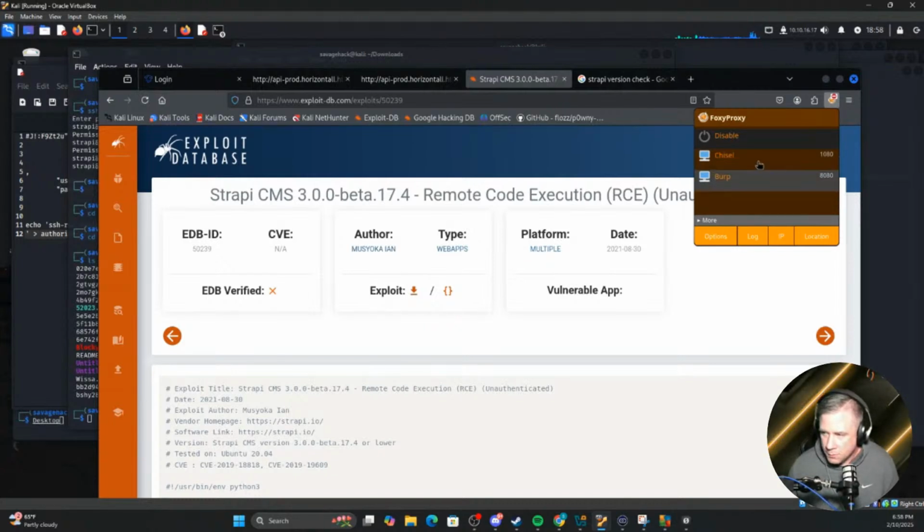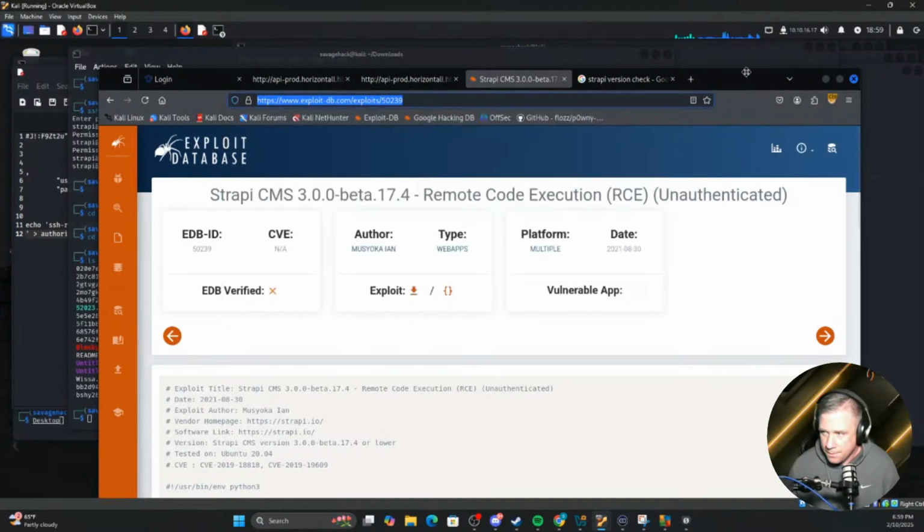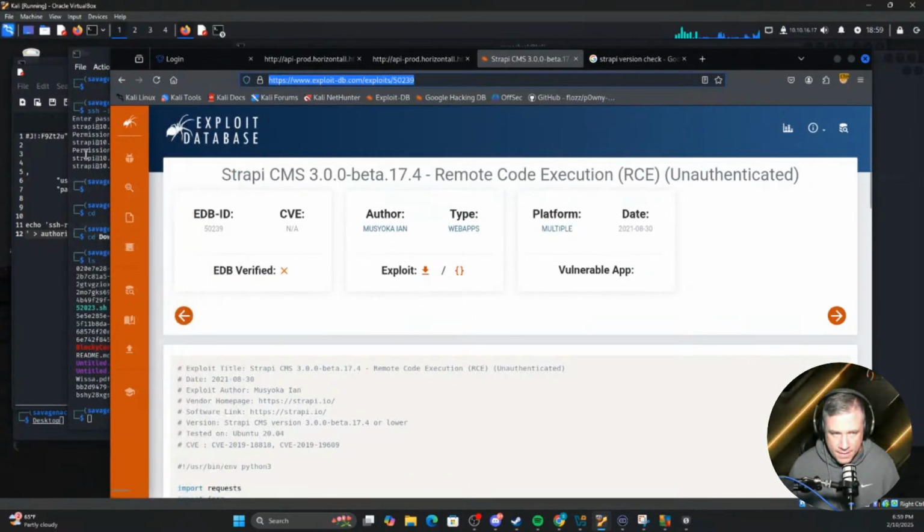run proxies, right? If I were to turn on Foxy Proxy, I already have it set up so that all the traffic's going to go through port 1080 there. And then you can visit the web pages from your browser as if you were actually in their network. So pretty cool stuff. SSH just makes it a bit easier because it's just one line. You don't have to set up a bunch of stuff.